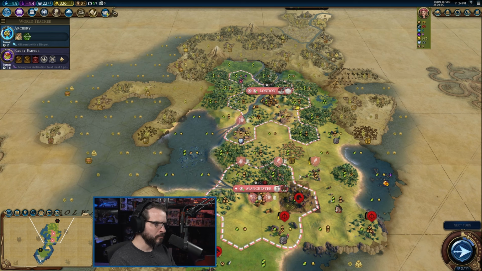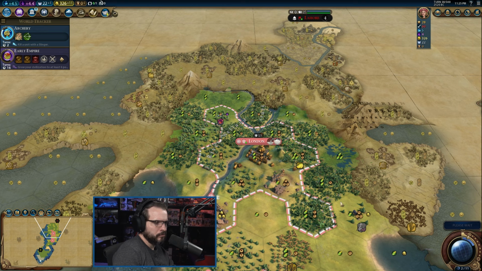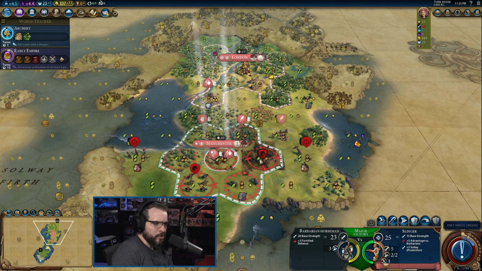Oh, because that one's pillaged. We don't get any credit for that. That's unfortunate. Should be able to come up here and hook up the silk. I mean, we are exactly in a dark age. I'm sorry, I had this backwards, but we are very much in a dark age, which is kind of okay. I do like going Dark Age into Heroic Age where possible.